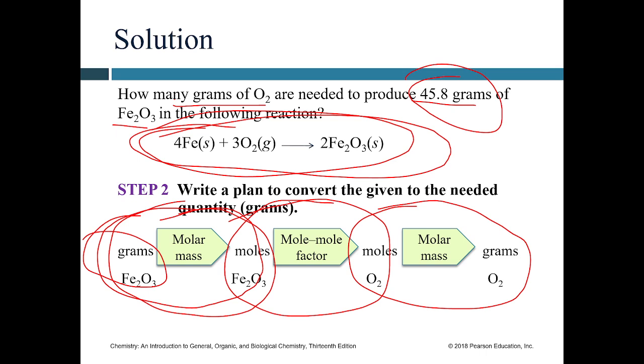And how can I do that? A mole ratio or factor. And then the next thing I do is, well, I'm now in moles of O2. I have so far traced my path to that. Well, moles of O2 are not what I actually want, are they? It asks me for grams of O2. And so I need to go from moles of O2 to grams of O2 here. And how do I do those? Going from moles to grams or grams to moles, molar mass. And so I've traced out a plan.